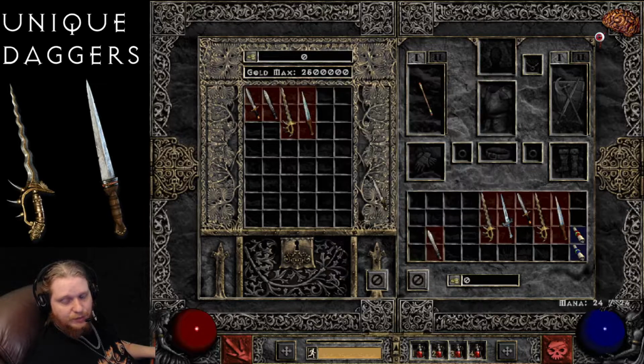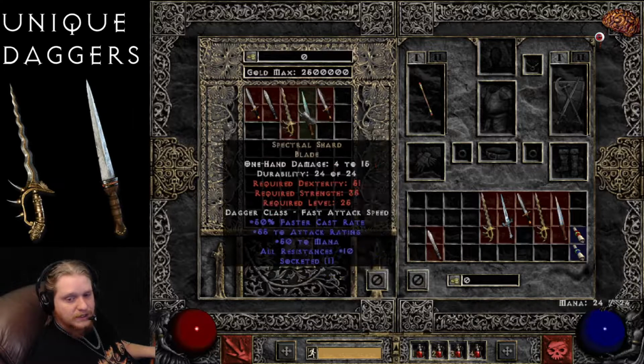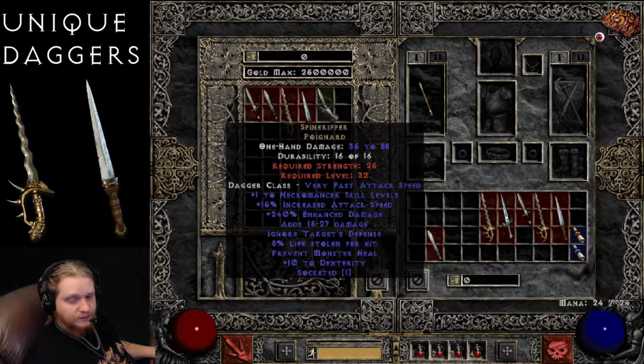Next on the list is our Spineripper, and the first of the Nightmare Uniques. This one is 35 to 88 damage, very fast attack speed, plus 1 to Necromancer skills, 15% increased attack speed, 240% enhanced damage, which does vary 190 to 240, 15 to 35 damage right on top. Ignores target's defense, which obviously would be good for a necromancer since they don't have a lot of attack rating. Prevent monster heal, 8% lifesteal, which is static, and plus 10 to dexterity. So a very interesting poison dagger necro weapon here.